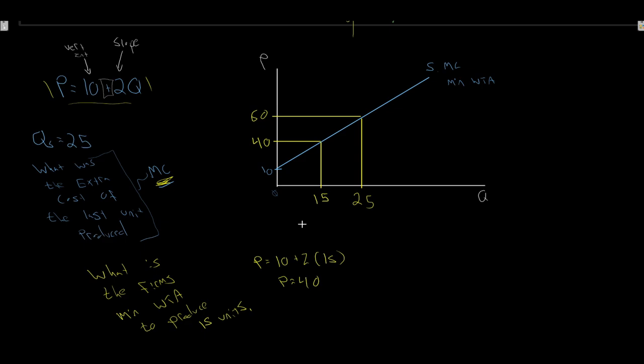So another interpretation. Marginal cost, minimum willingness to accept, same process we go through to calculate, right? And keep in mind, that's really why it's our minimum willingness to accept. That was the extra cost that I had to incur to produce it. And because that's my extra cost, well, that's my minimum price that I would then sell it for. Because, hey, that's the cost of doing it. Anything above that, great, I make extra money. But anything below that, I'm losing money, so I'm not going to be too happy to produce at that level. So, those are two different interpretations.